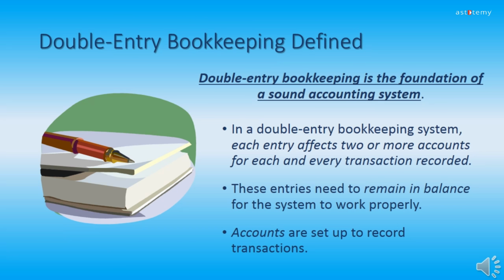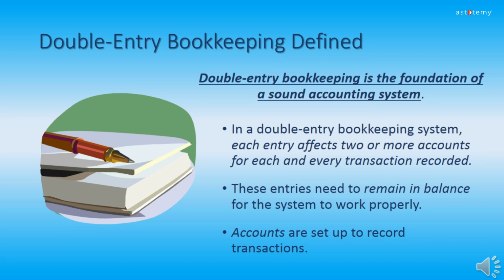And now we're going to get into a definition of what double entry bookkeeping actually is. It's important to remember that double entry bookkeeping is the foundation of a sound accounting system. If you think about your checkbook, when you subtract money out or add money to it, this is what we call a single entry bookkeeping system. In a double entry bookkeeping system, you're going to have two or more accounts affected for each and every transaction recorded. These entries need to remain in balance for the system to work properly.